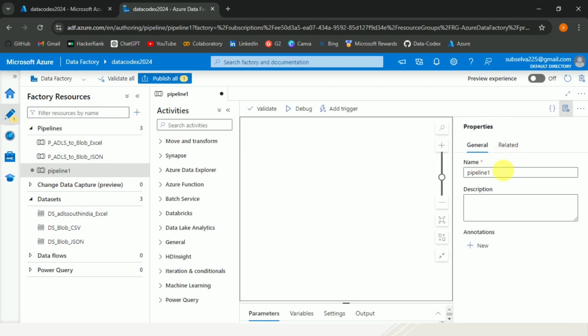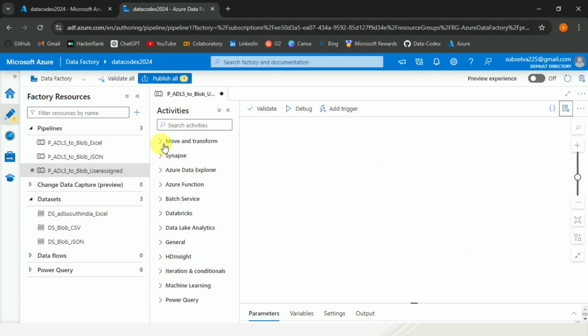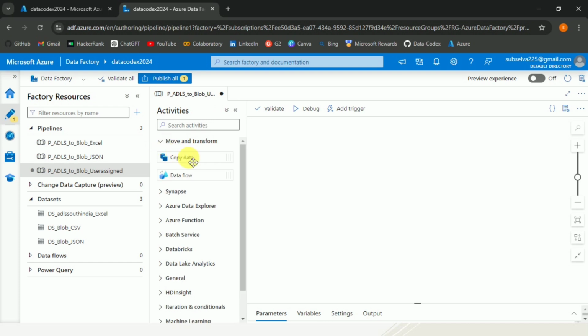Let me rename this as pipeline_ADLS_to_blob_user_assigned. Here let me provide the copy activity under move and transform.